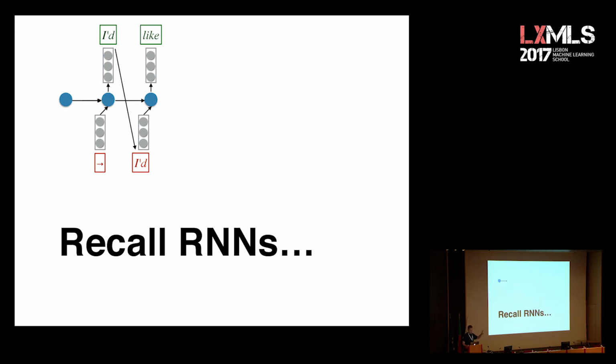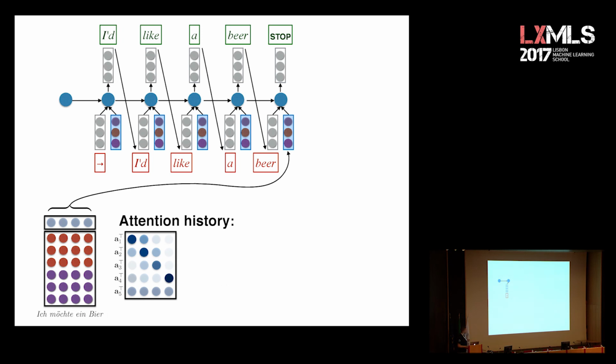Okay, so schematically, this is how things work. If we recall RNNs, we generate sentences: we get our start symbol, we feed in the thing we've just sampled, together with the recurrent connection, and we sample things. Now we're going to have this auxiliary matrix, and we're going to aggregate this matrix in some way into a vector. We're going to attend to it, and we're going to use this to determine the inputs to these recurrent states.